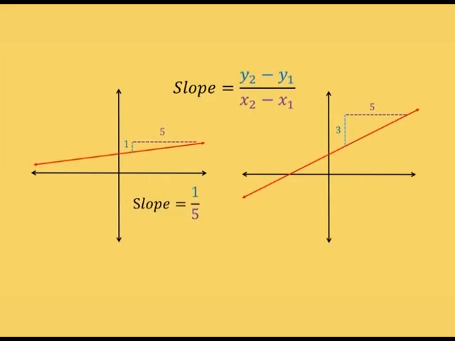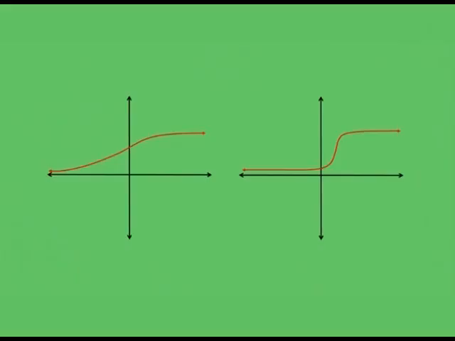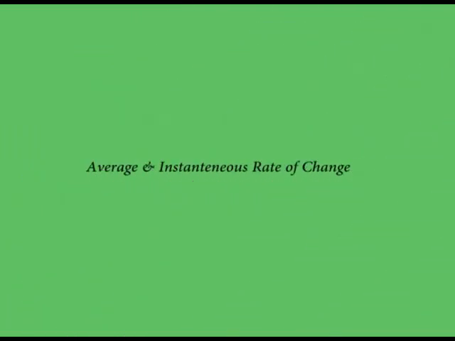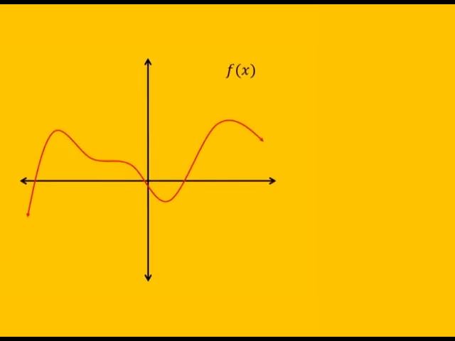How about our functions? They are not straight lines, and so we can't use slope to describe how they are changing. The way to do this is our first subtopic: average and instantaneous rate of change. Now, when it comes to instantaneous rate of change of a function, the goal is to describe how a function is changing. The difference between instantaneous and average change is that we want to describe the change using only 1 point and not 2 points.